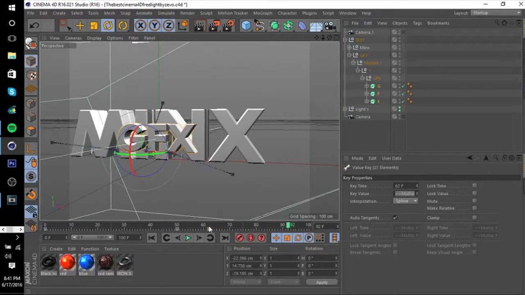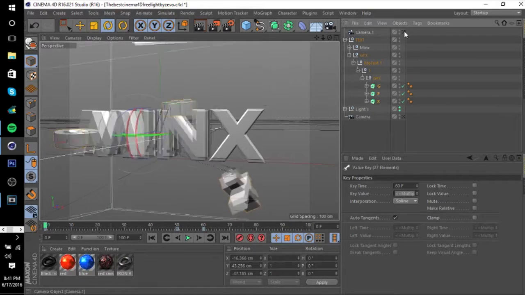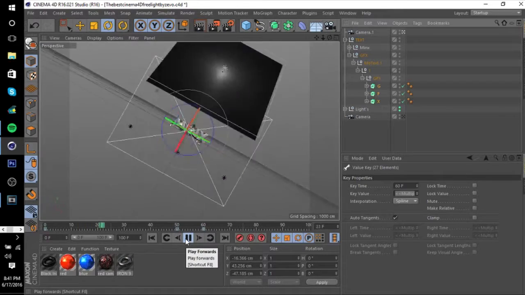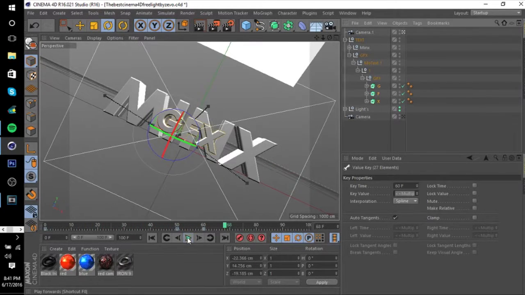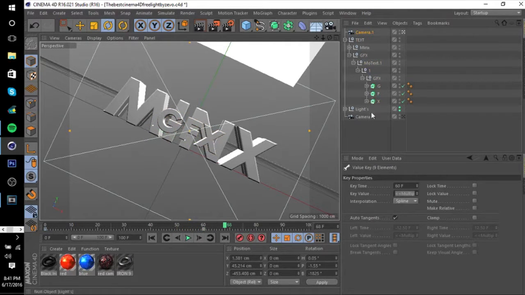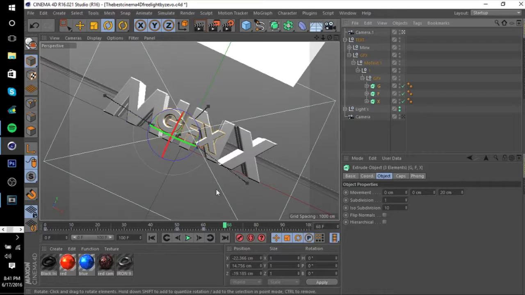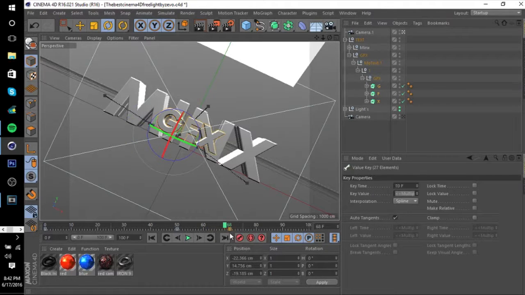I feel like, you know what, I could just do that in Sony Vegas. So I'm actually gonna do that for y'all. So now that we have this, let's go into the camera that we're using and press play. So it is moving a bit too fast, so I think the camera could go out to 60, and then the GFX text could go out 10 more frames. So let's see.